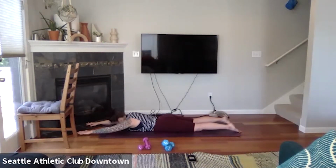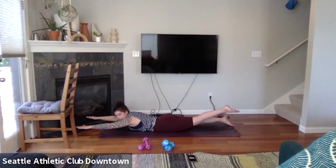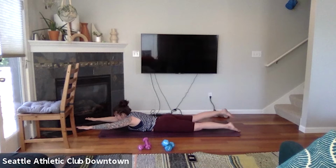Let's hold it high. In 6, 5, 4, 3, 2, and 1. Let's hold it high here. Lift the right leg, then the left leg. Just one leg at a time. The upper body stays lifted.